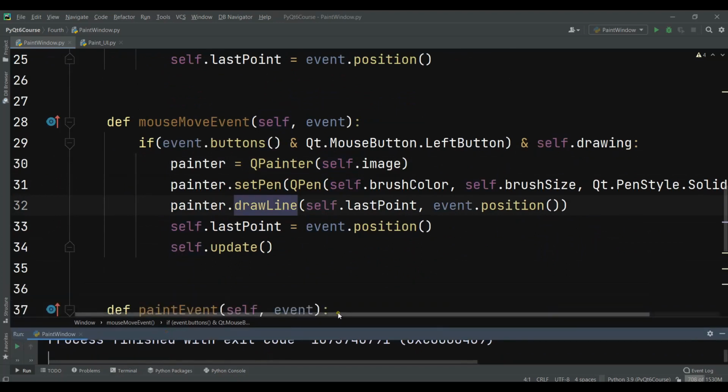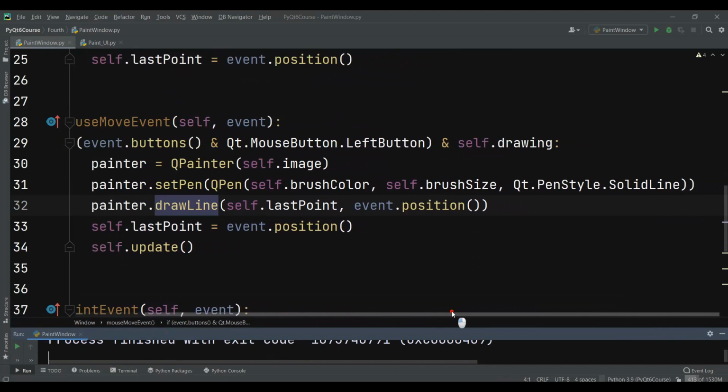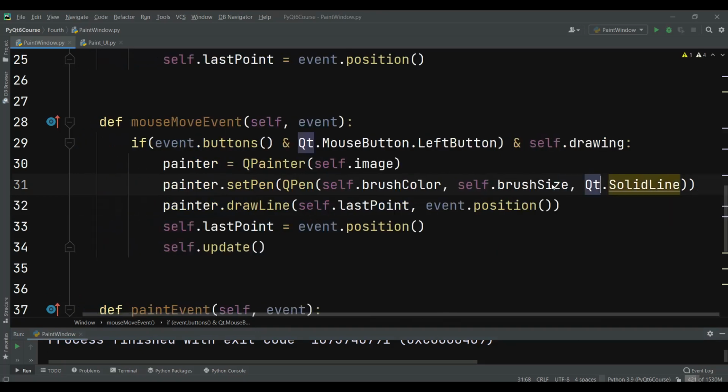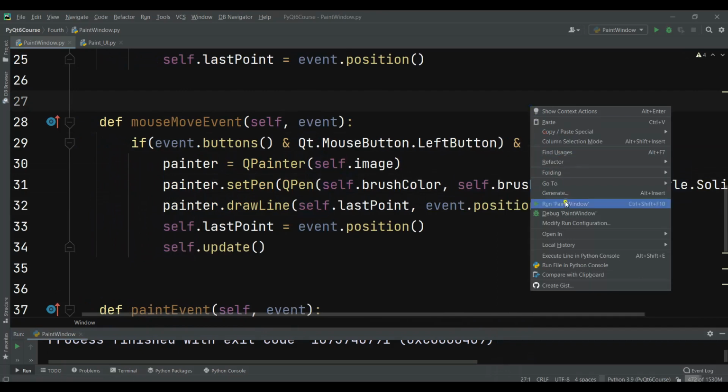I think we need to give, so first let me check brush color, self.brush_size, Qt.PenStyle. It's PenStyle, or it is a brush style. So let me check it.